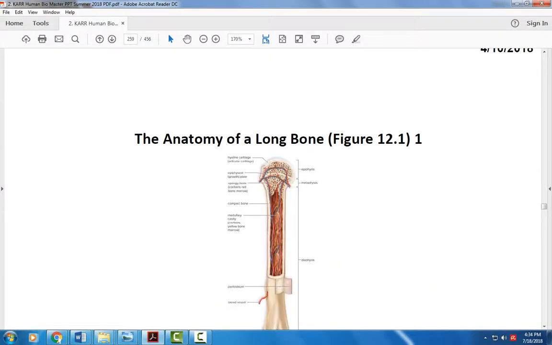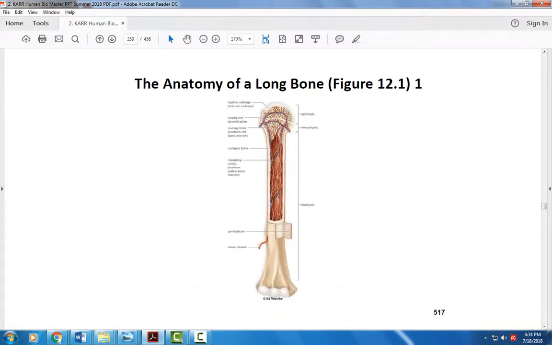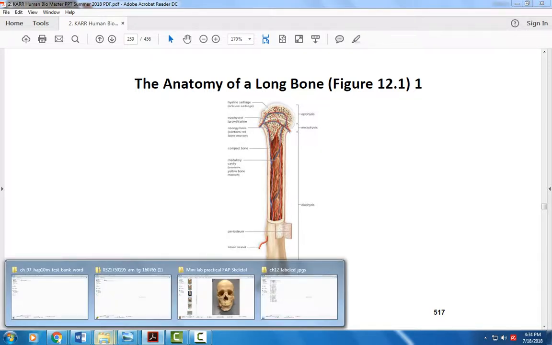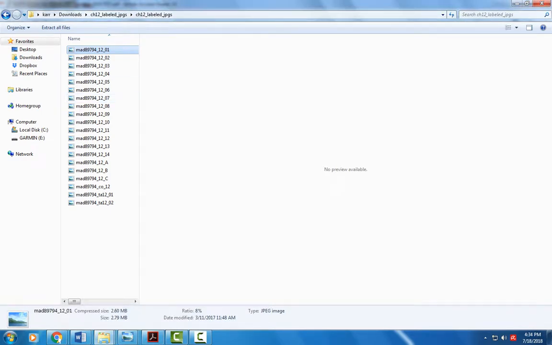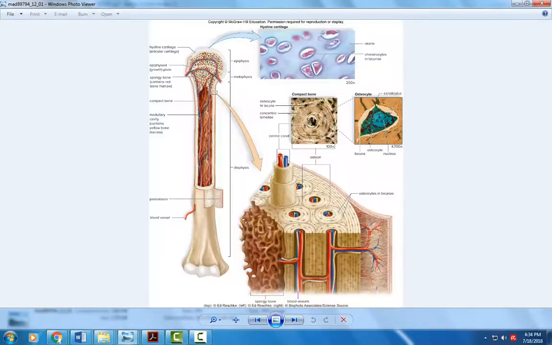So if we look at a typical long bone, we can see some important parts. I'm going to go to your textbook resources. They have a little nicer pictures here. So we're going to look at this first one here. This is figure 12.1. I can see things a little better. So if we look at a typical long bone, like what we might see in our arm and leg, a couple of different structural features you should be aware of.